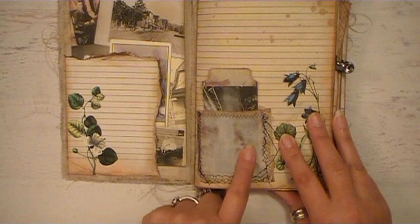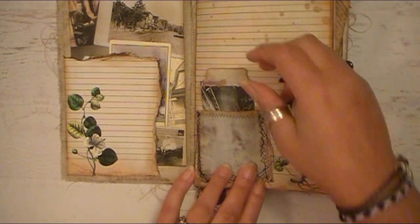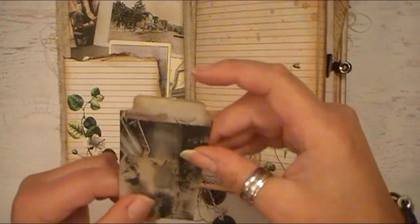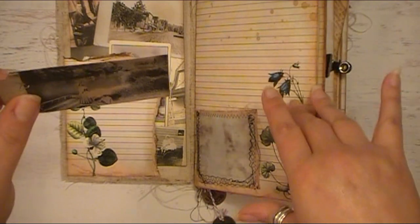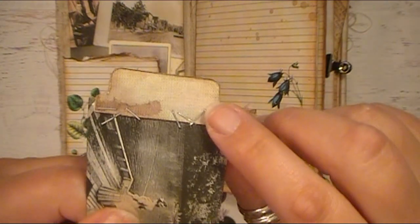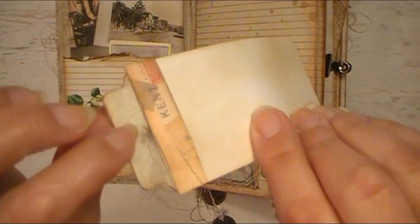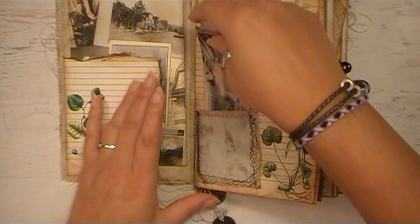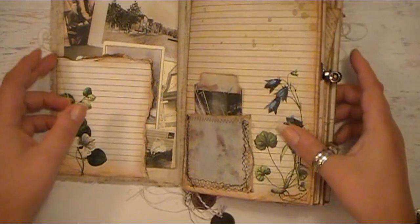This is one of the embellishments that you can print off. I printed this again on iron transfer, so it mimics fabric. Made this into a tuck spot or little pocket. Again, this is another image. You'll see this one throughout the journal, because I printed off a couple different ones. This is one of the page tabs. Again, this was printed off as an iron transfer, so it feels just like a fabric-y kind of feel, and I like that. And then I just did a little sewing and put this pocket on the front.